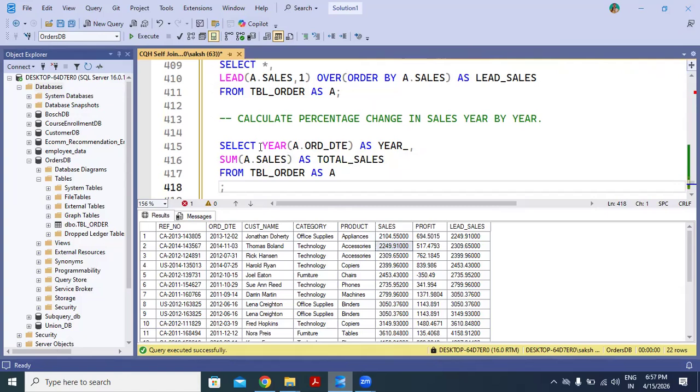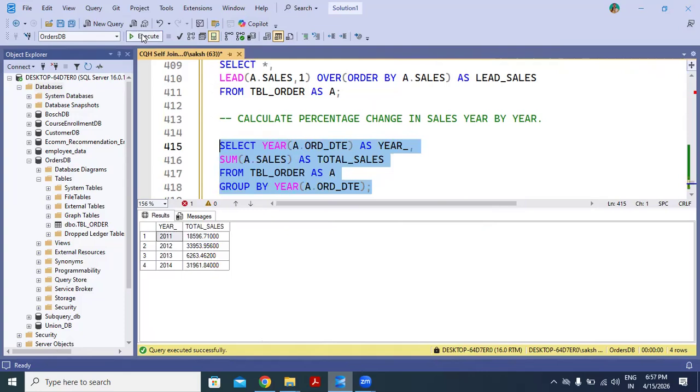Now, this is a non-aggregated column and this is an aggregated function, so we must use the group by clause, group by year. Just select it and execute it. So yes, we have aggregated the value on the basis of year.